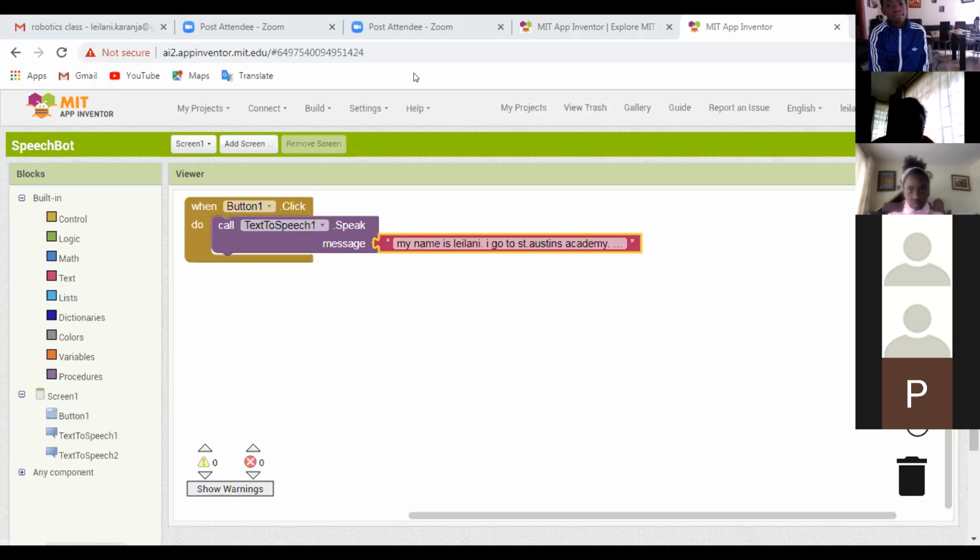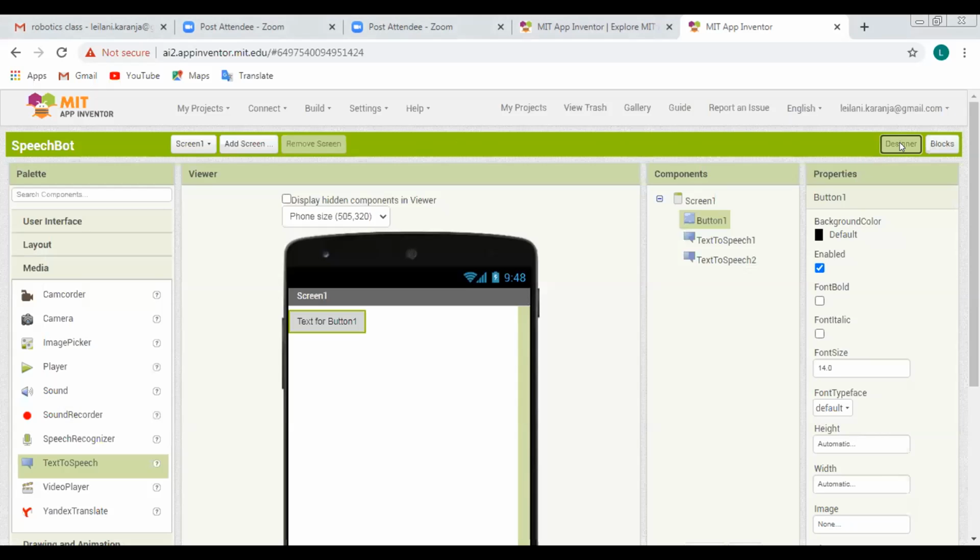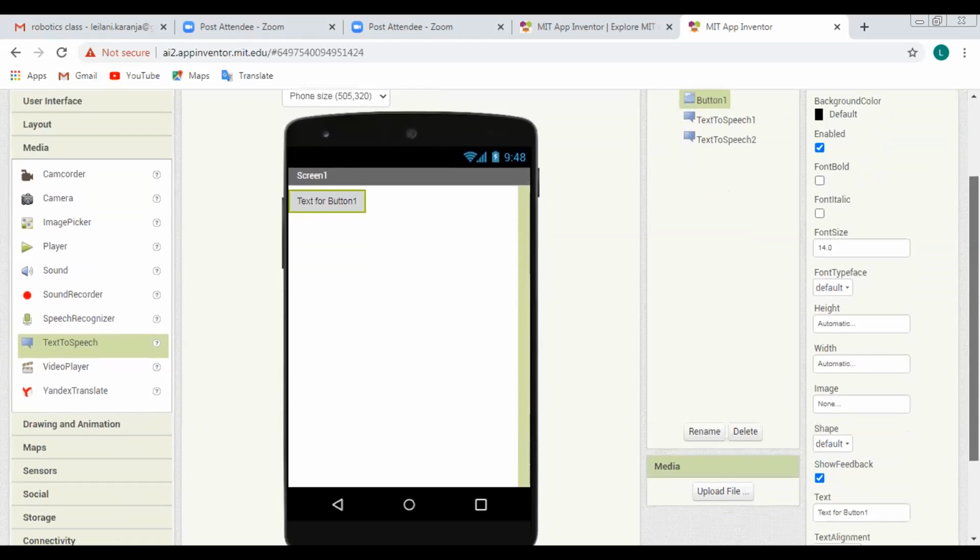So we want to try another fun one. Leilani, let's go back to designer. You remember the sensors? Just scroll down. Sensors.